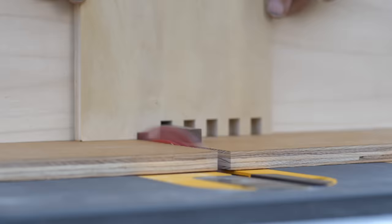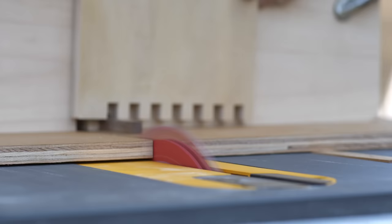At the corners of the drawers, we're going to use box joints. So I'm going to use a jig on my table saw along with a 1/4 inch stacked dado to cut the pins. All right, our pins are cut for the corners of the box joints. Now what we have to do is put a dado across the bottom to receive the bottom of the drawer. We're going to do that in two passes for each drawer piece.